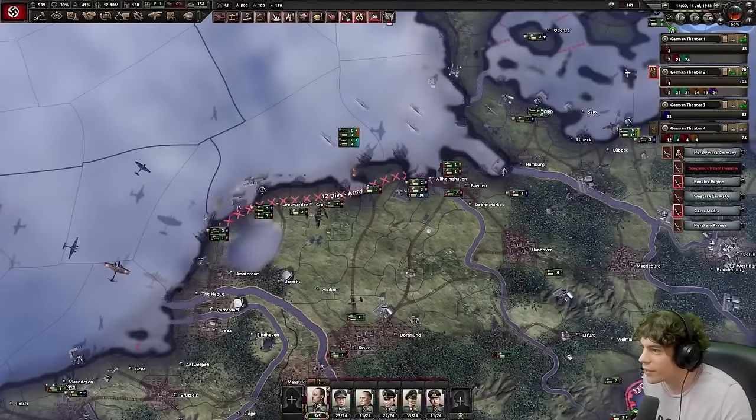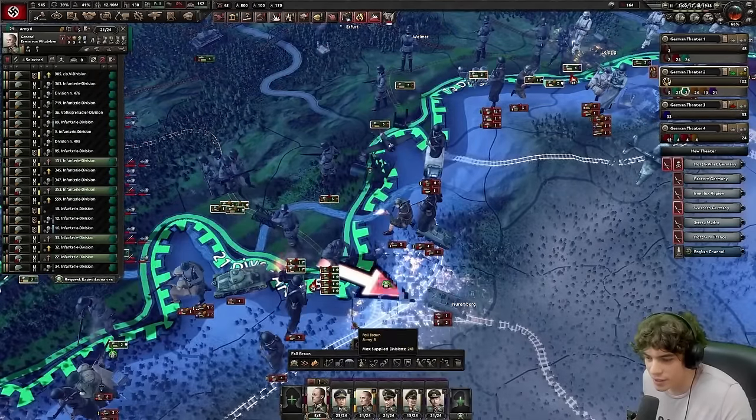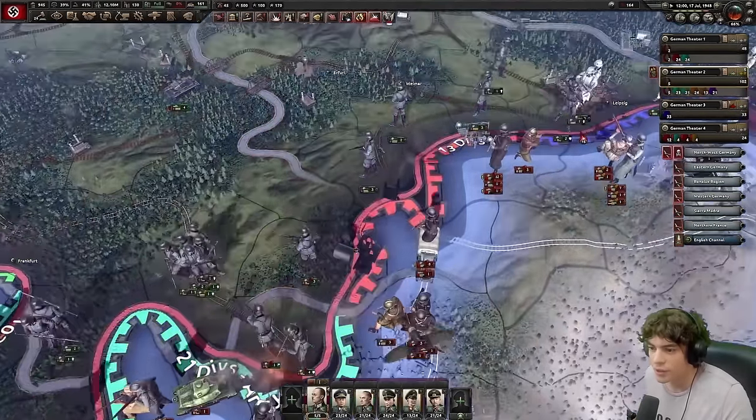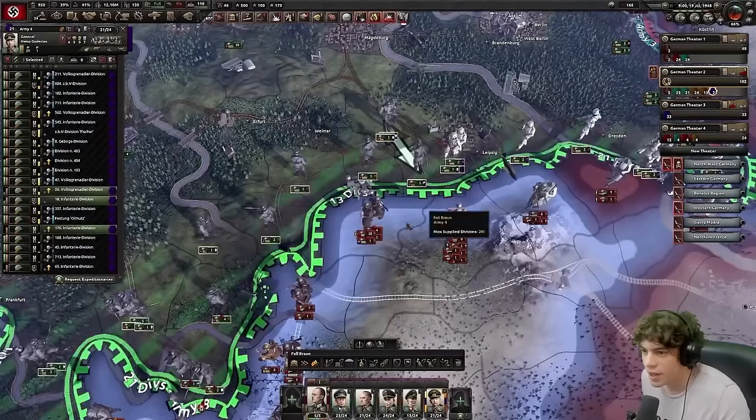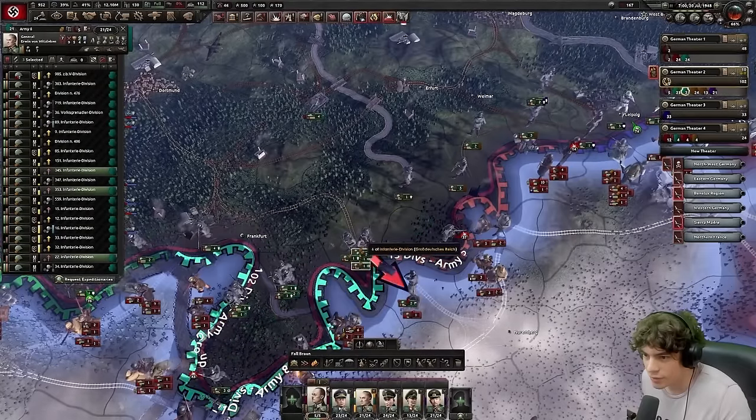Where? I heard the naval invasion sound. Pushing so hard for Nuremberg here. I think it's a mistake. All right, we're not doing it. Ooh, they're going to push it back now, probably. It's the tile north of Leipzig, man. They love it. They want it so badly. Yeah, don't let that fall.